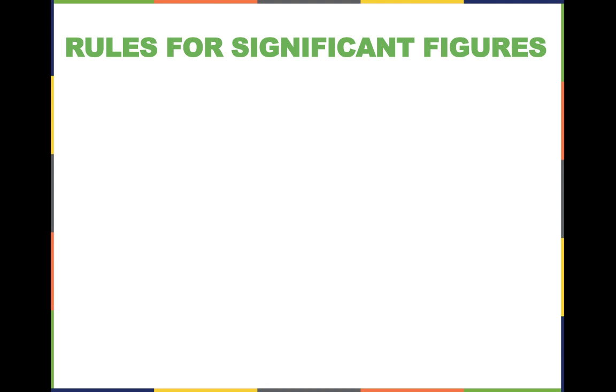The key thing to remember is the precision of your answer cannot be greater than the least precise measurement. And so the number of significant figures of an answer cannot be greater than the number of significant figures in the least precise measurement, or the measurement that has the lowest number of significant figures. So that's why we're going through all these rules, so as you do problems, you understand how to express the answer in the proper precision.